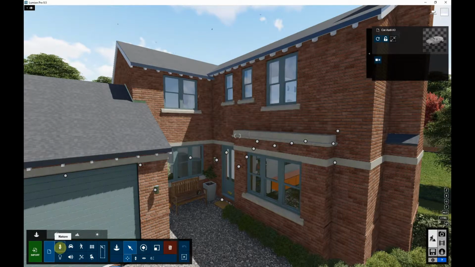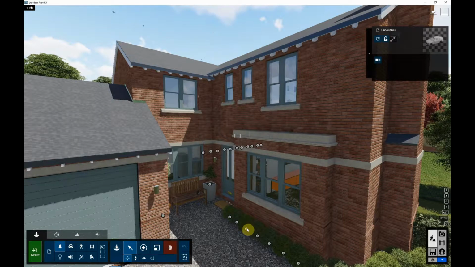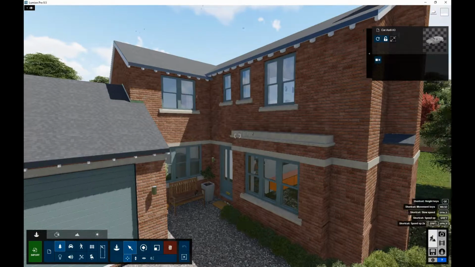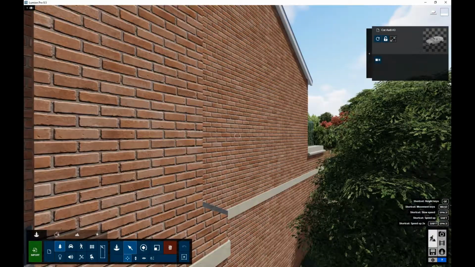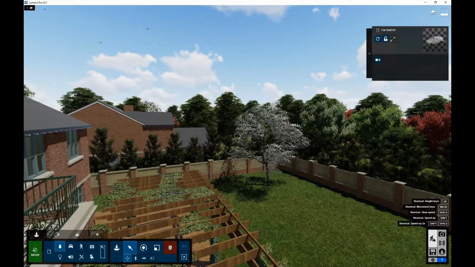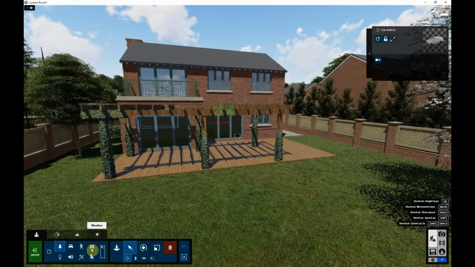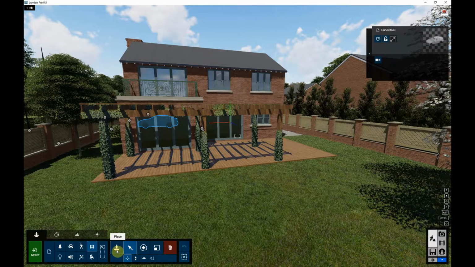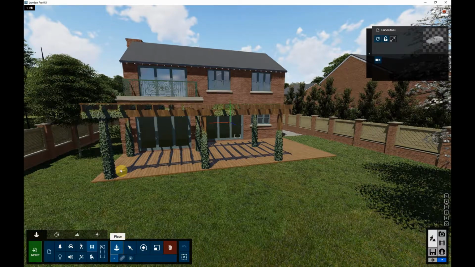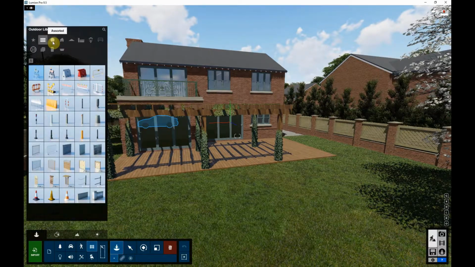And this will be the same if you click into nature. That will only show you the nodes and the objects that you can select within this category. Or you can do select all categories, and then you'll be able to select anything in the scene. So if we move around to the garden, and then go to the outdoor section, and then place. This is where I'm going to add some garden furniture into the scene.